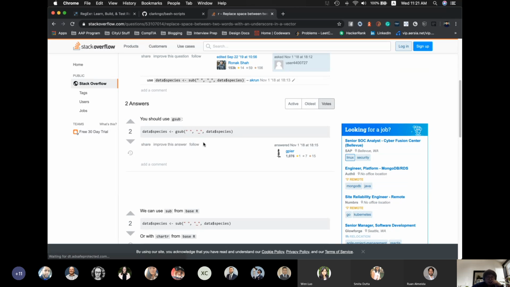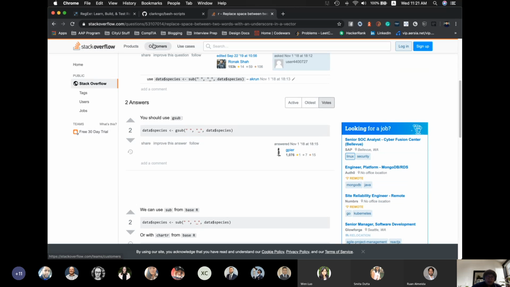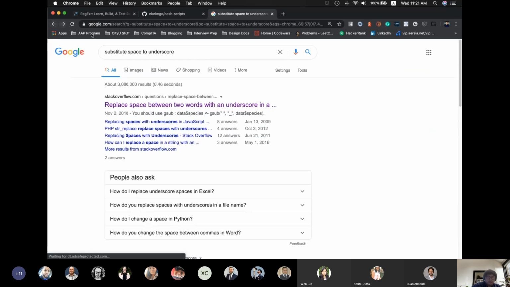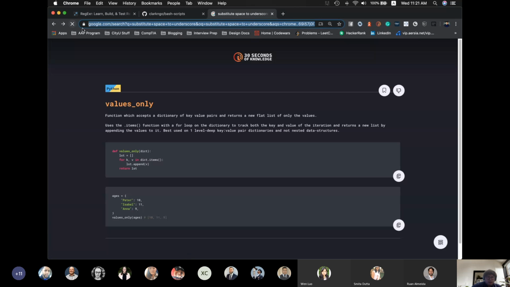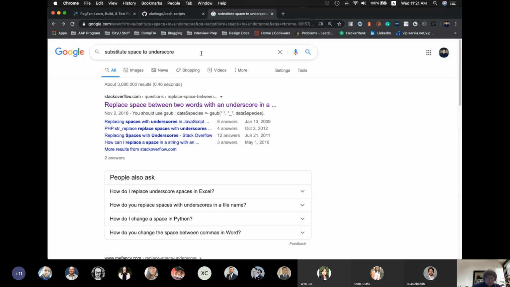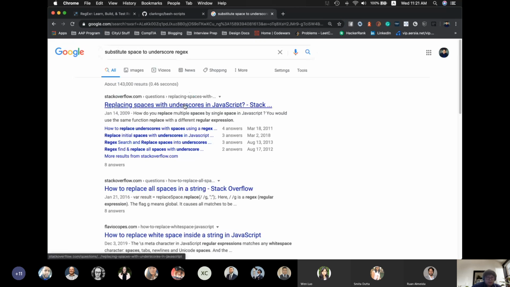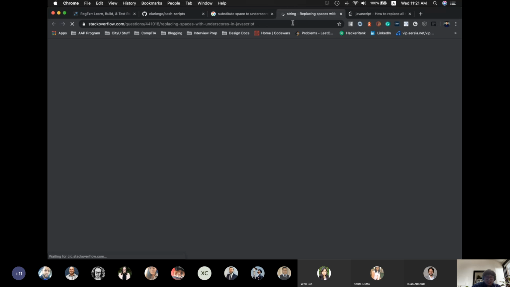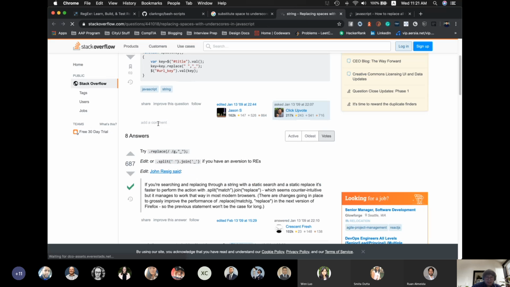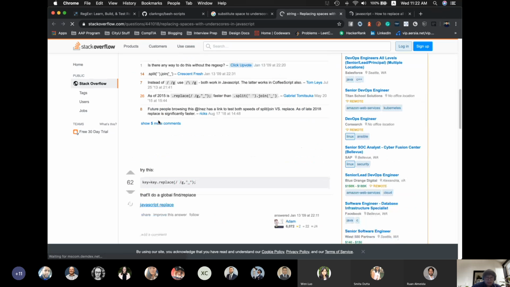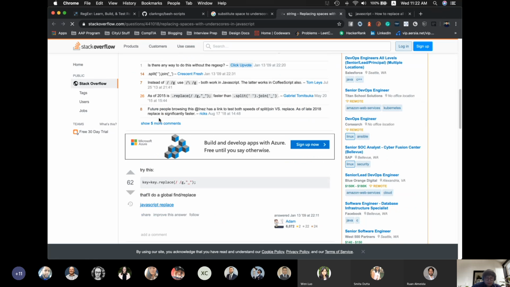So let's do regex. It shows you the regex pattern. Just so you know, you can use regex in most programming languages. It would have the same pattern.